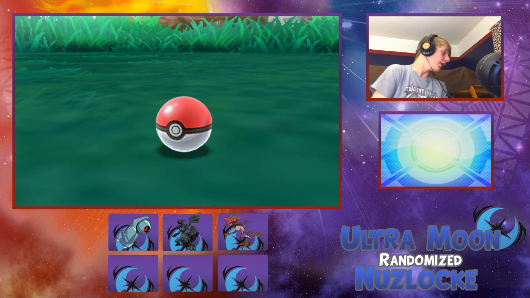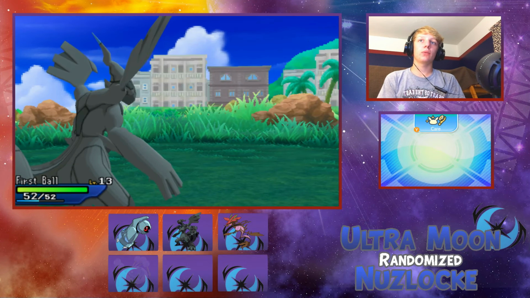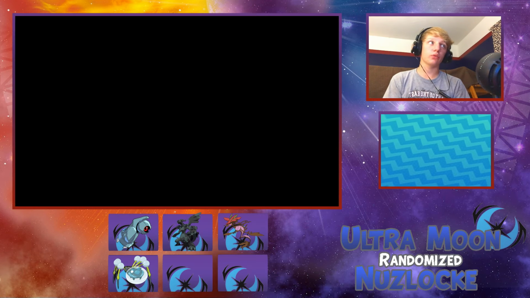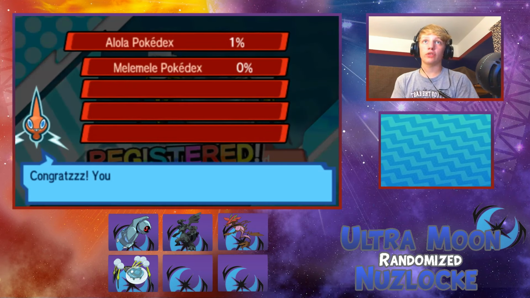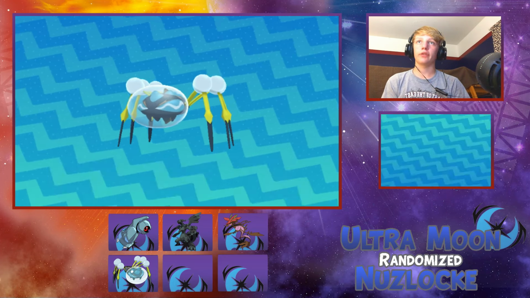I'm just gonna use a bunch of Pokeballs now, because I have 44, and if this doesn't work, I'm just gonna start chucking Great Balls. 1, 2, 3, 4, and we caught it, boys! Alright, this thing's getting named Fruit Loop, as well as a Pokemon in my Pokemon Glazed Nuzlocke, which the next episode will be coming out tonight, guys. It will 100% be coming out tonight or tomorrow morning. So, be hyped for that.